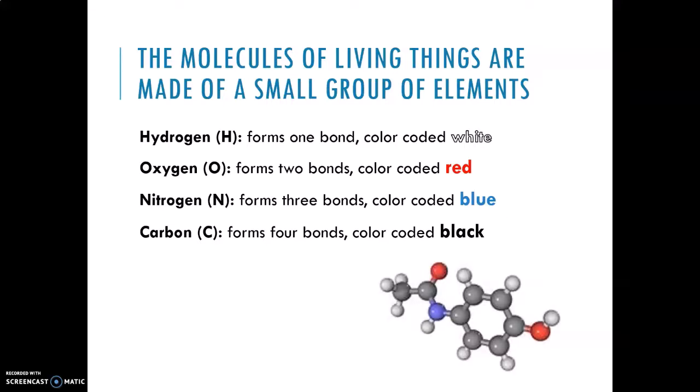So in this picture of a molecule here, without any elements listed at all, we can tell that there are 1, 2, 3, 4, 5, 6, 7, 8 carbons just by the color coding. These two red are the oxygens, here's a nitrogen, and then all of these other 1, 2, 3, 4, 5, 6, 7, 8, 9 atoms are hydrogen. So we can tell that through that standard color scheme there.